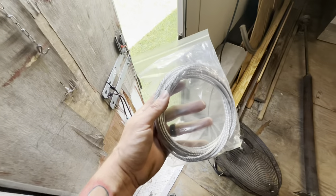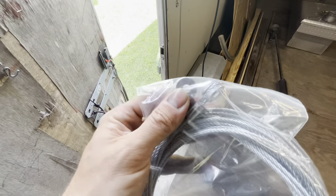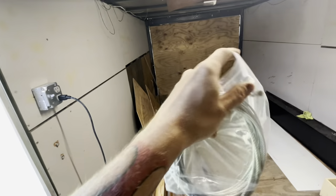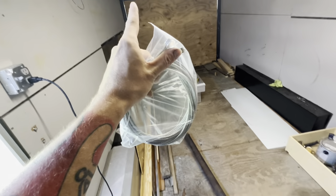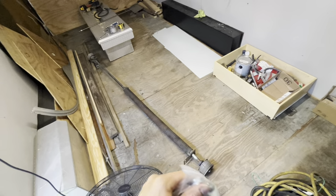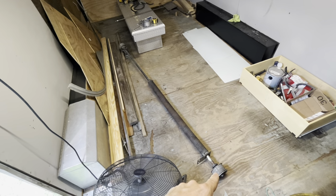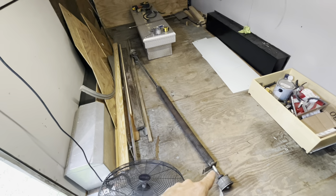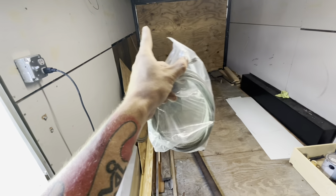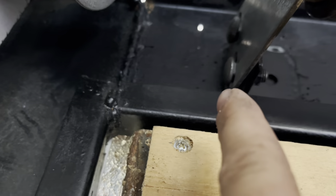For the cables we ordered a cable repair kit off eBay. It has the ends that hook into your drums - those round pieces on the end that look like pulleys are actually called drums. The cable is going to hook to your trailer door. I've got to get this side hooked to the trailer, get the spring rod assembly put back up, get the cables hooked to the sides of the trailer doors, then replace our drum and wind it up. I'm going to put the drum on first before mounting it up so I don't have to do it twice. I'll also put the cables on the door tab before coming back to the spring assembly.